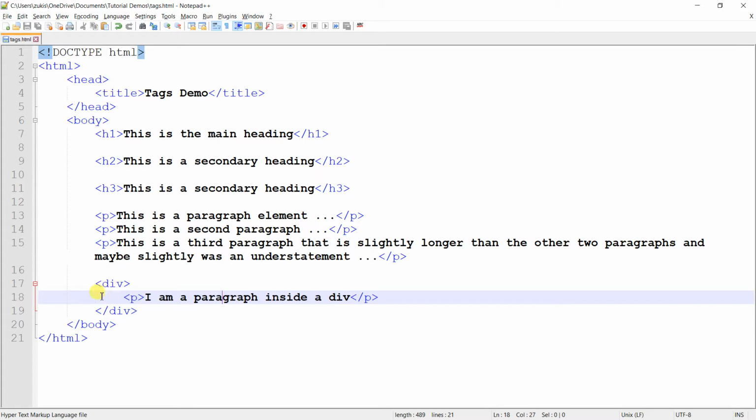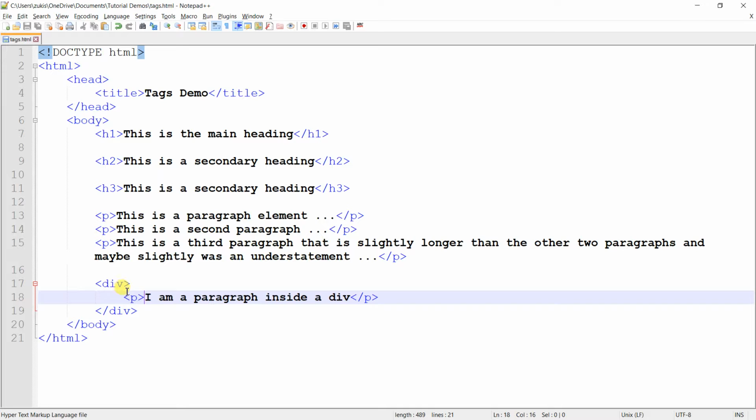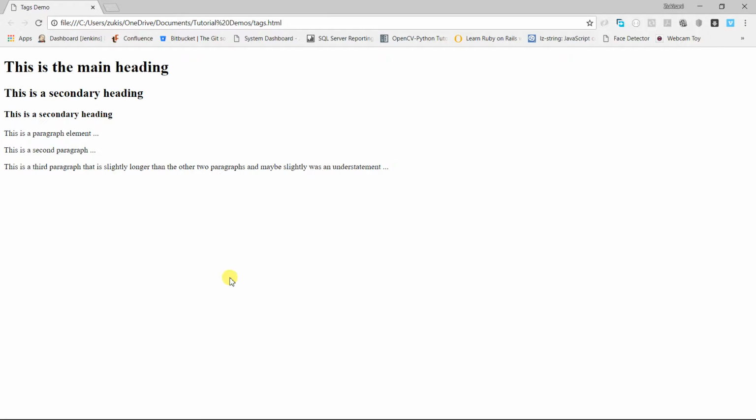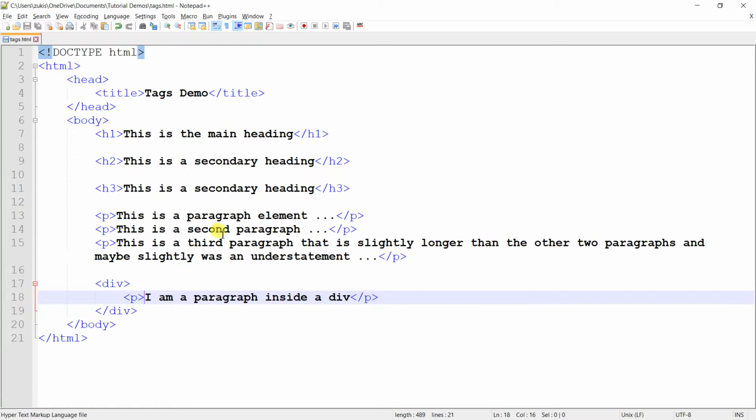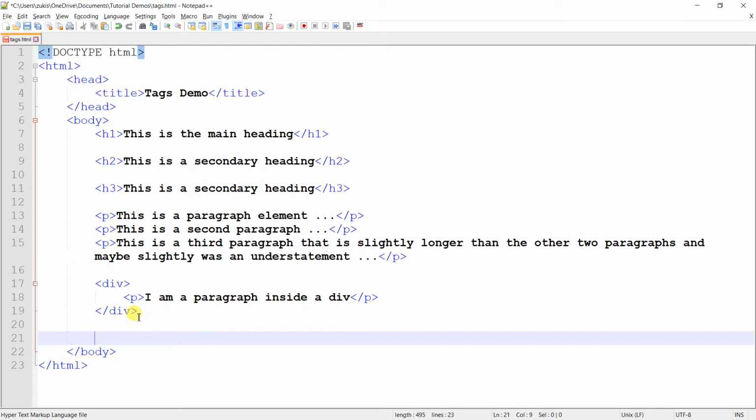Without any styling, which by the way is another later topic, we use CSS to style things, but without any styling or special attributes attached to this div, it will just define the space, but you won't really necessarily see anything visually. So if we go back to the browser, F5, as you can see, the fact that there is a div does not visually show, we don't see any difference. So let's go back, and what other elements can we work with?